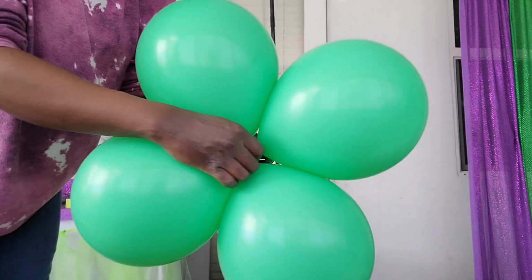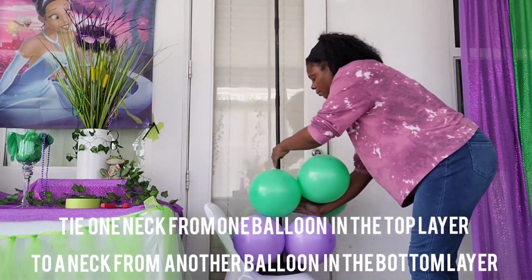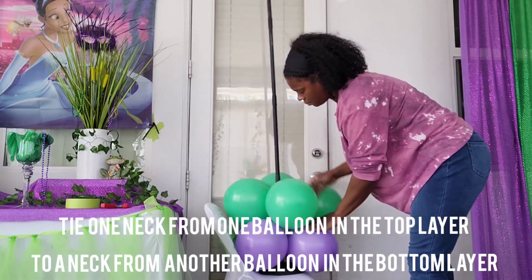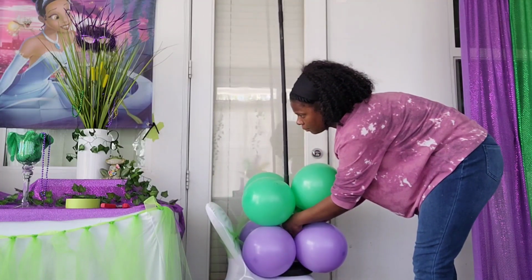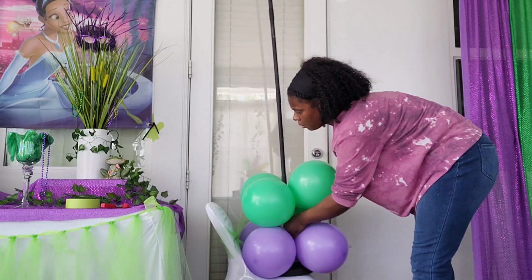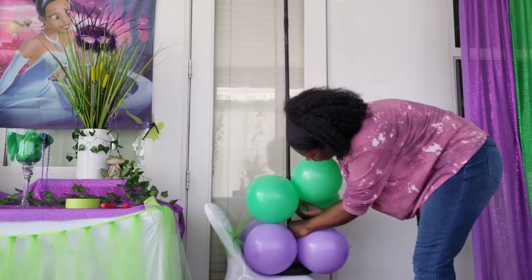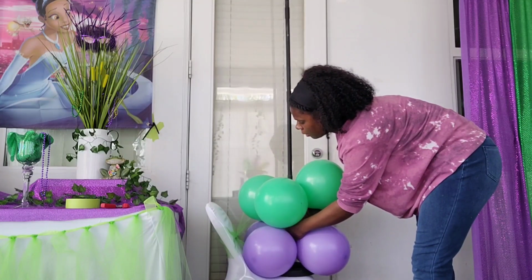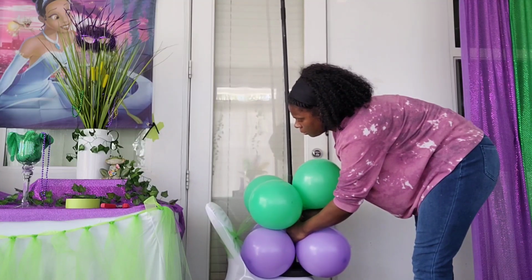Then I'm gonna take a second layer, and I'm gonna take one neck from one balloon in that second layer right there, slide it on top of the first layer. And I'm going to take that neck from that one balloon and a neck from another balloon in the bottom purple layer, and I'm going to tie the two necks together. And that's how I'm going to be connecting my layers to my balloon column, just tying them together so they stay nice and secure on the pole.